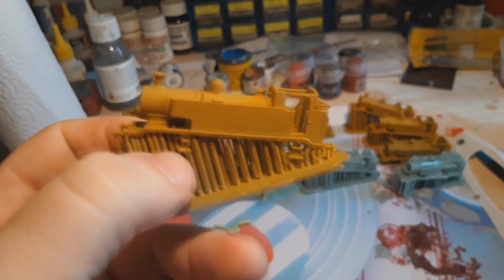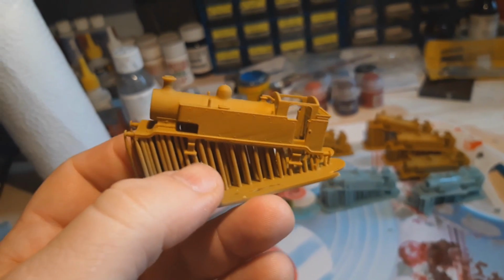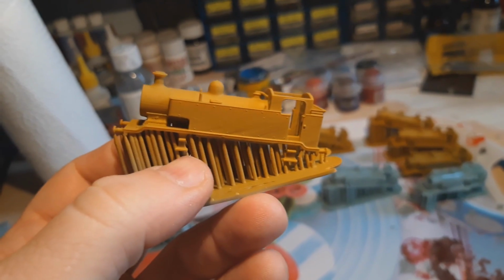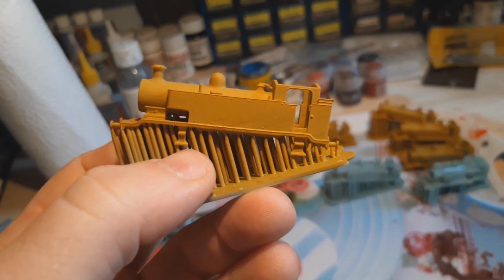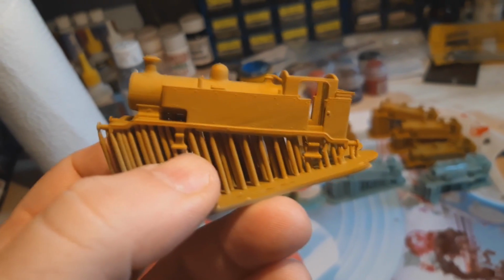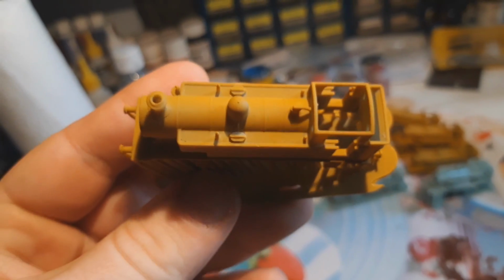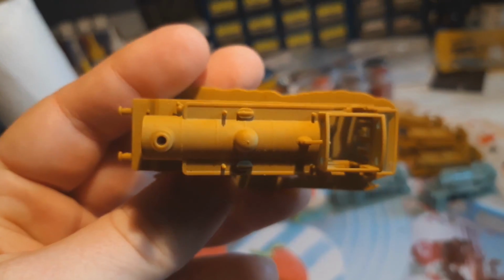I'll go into the bad points first. You do have some lines here, but most 3D prints have some lines anyway. You just have to smooth them off, a bit of sandpaper, a bit of primer, etc. This has had a blaster filler primer, so you can see the details easier. All the rivets have turned out, the surface is smooth, all the edges are pretty sharply defined, and I hope you can see the quality is very good.